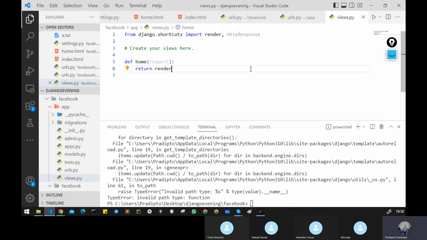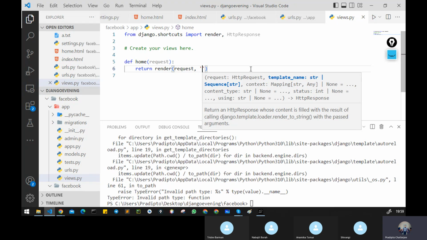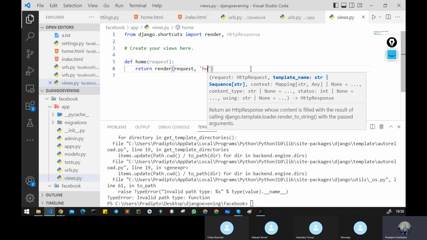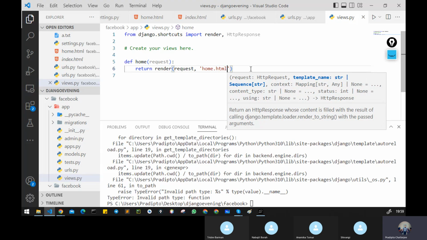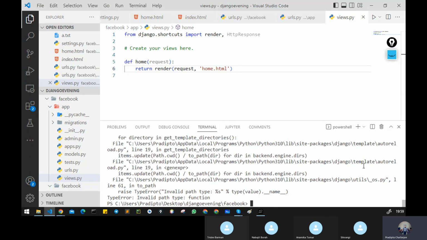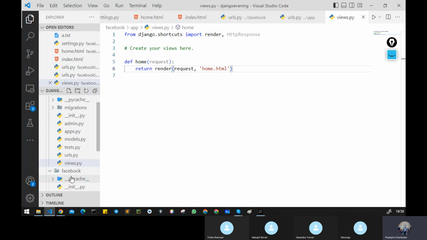So to render our template, I will specify render. Within the parentheses, I will specify request and the name of our template, which is home.html. All right. So let's do one thing. Let's close this terminal once and reopen it.